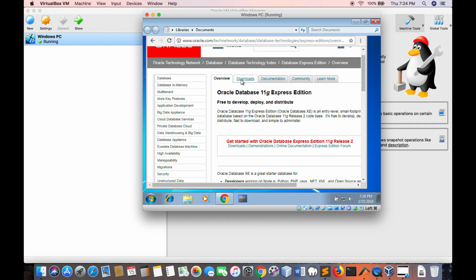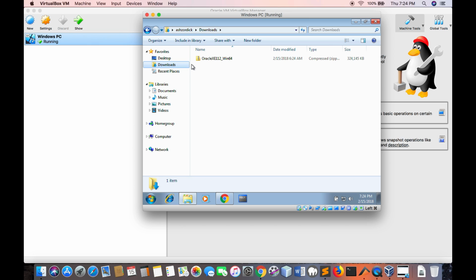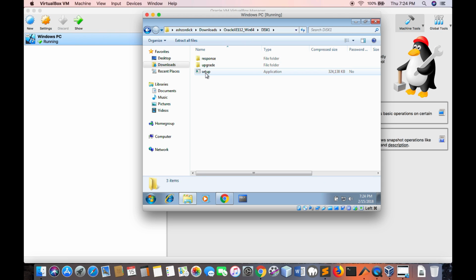Then after the download, you will find it in the downloads folder. Normally, in a Windows PC, you can see the installer here. You click the Disk1, then setup. It will automatically run the wizard and install the Oracle database for you. Just simply follow the installation options, and when you install the Oracle database, you will be prompted to put a password for the system. Usually for the system, you have to enter your password.